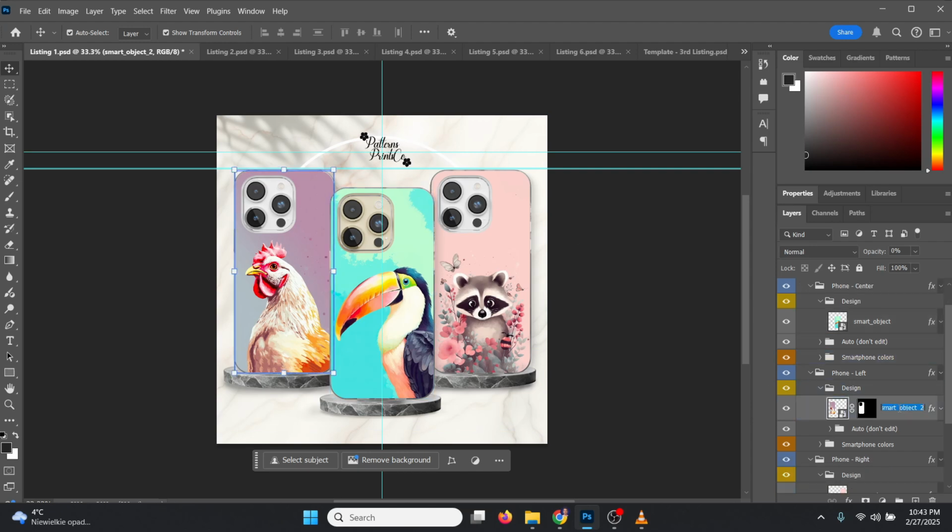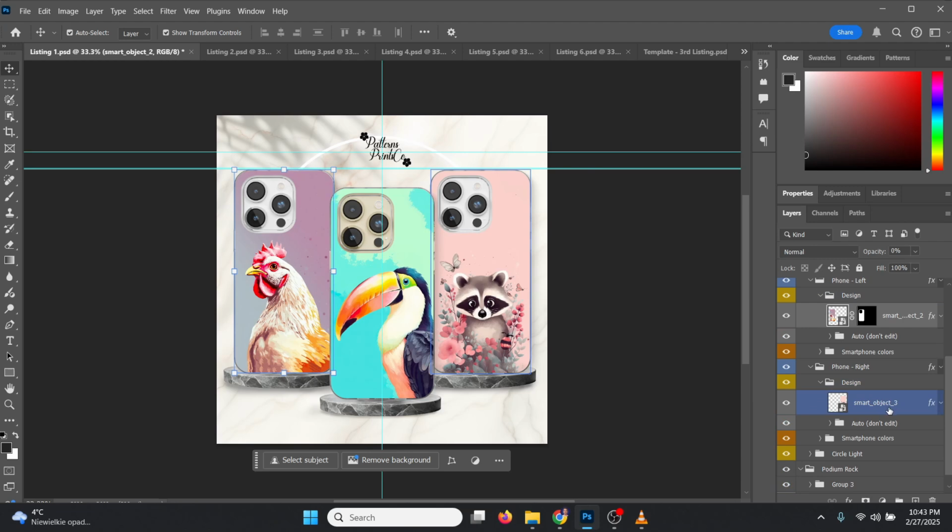Then you put smart object 2 for where you want the second image to be placed, and then the same thing, 3, for the third image. And if you have 4, 5, 6, 7, 10, 11, I don't know, 50 images in the same document, which I don't recommend, but if you have to, you just keep naming them 3, 4, 5, 6, 7, 8, etc. You get the point.